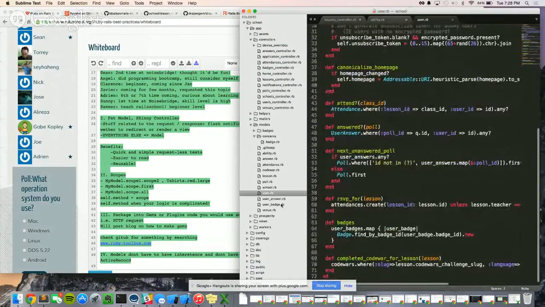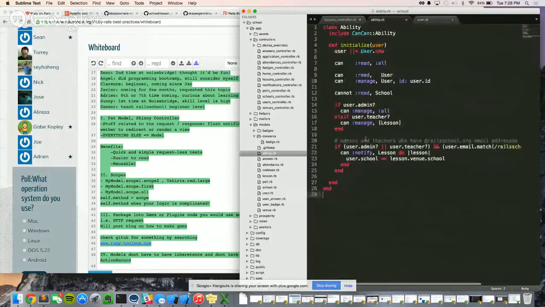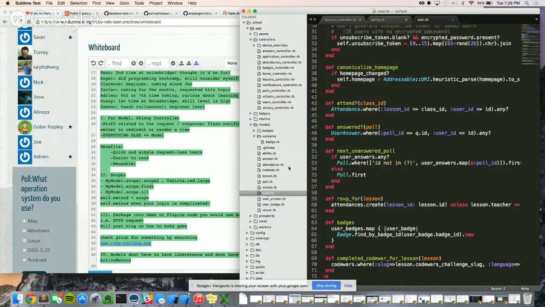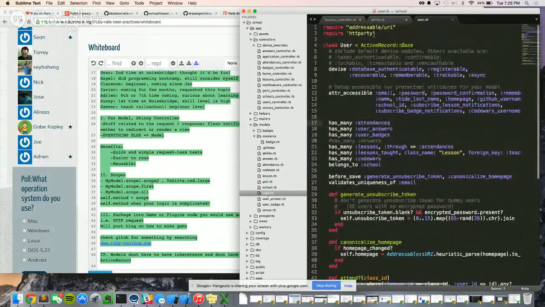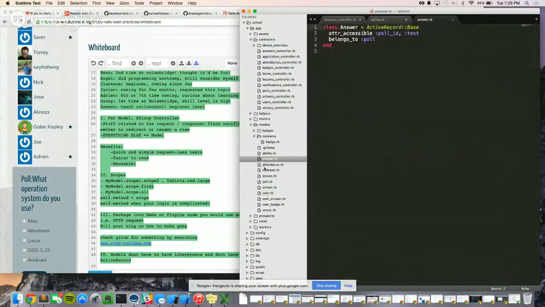So it's much easier to read if the ability class is separate, right? That's why we separate out our JavaScript. That's why we separate out our CSS. It's just really helpful. The whole point is to make it really readable.